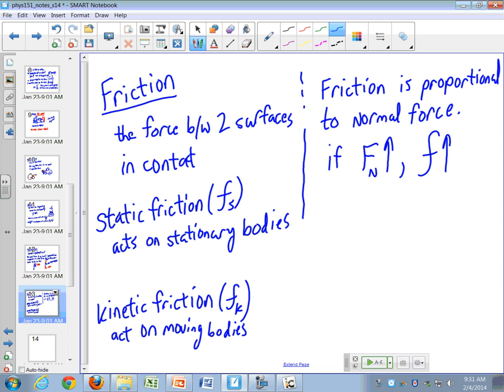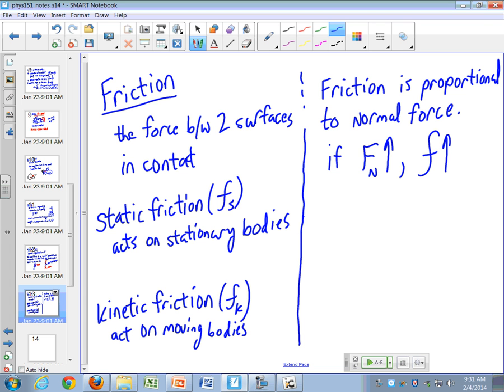What's a good way to move this across the floor, making it a lot easier than this? I can do what? If I had wheels on it, yes. Or you pick it up. But say I don't want to pick the whole thing up because then there's no friction at all, but I can pick it up a little bit, right? And so if I pull it like this, it's a lot easier. Because by pulling up on the table, I've done what to the normal force? I've decreased it, right. So by pulling up, you decrease the normal force. So if I decrease the normal force, my friction decreases. If I increase it, my friction increases.